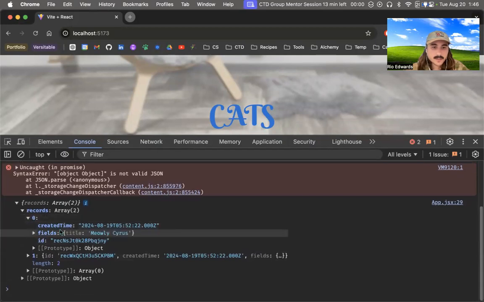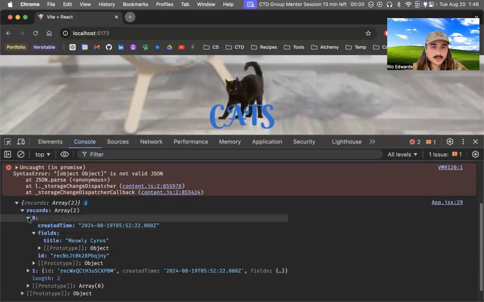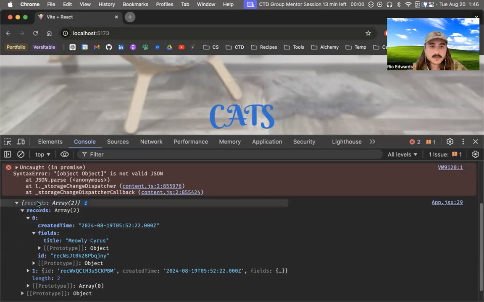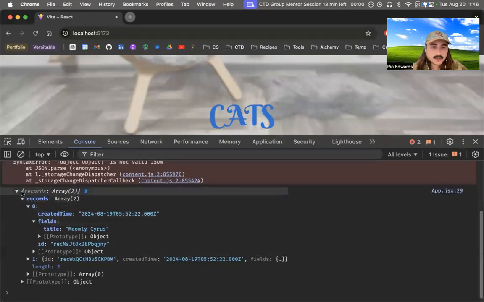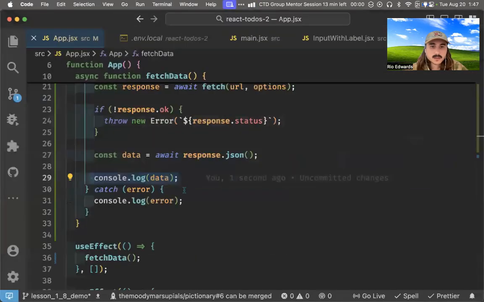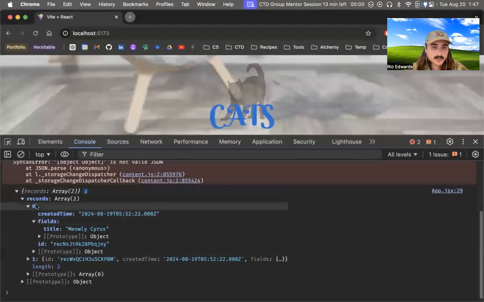And like I've said, what you get back from an API is typically a mess of different nested objects and arrays. That is pretty typical, so you have to get used to looking at what they look like. I'm in Chrome looking through their dev tools at this object. It might look different depending on where you look at it. But one thing you can do to really make sure that you see exactly what it looks like. Well, never mind, I'm going to go on a tangent if I do.